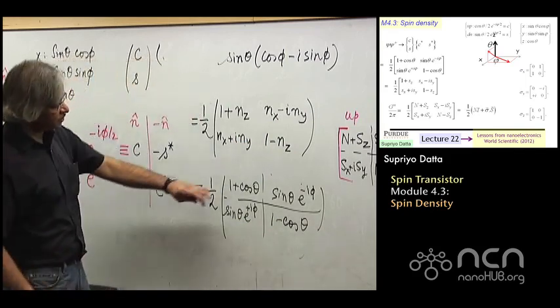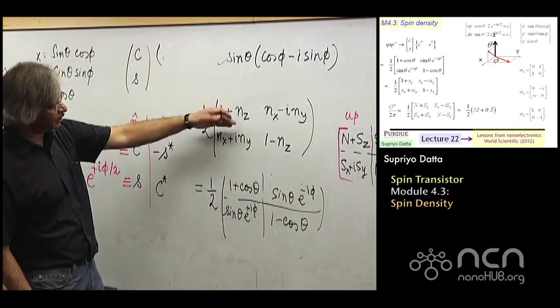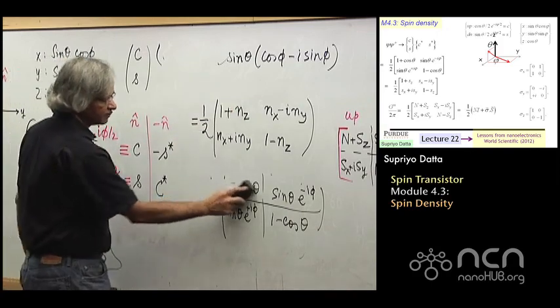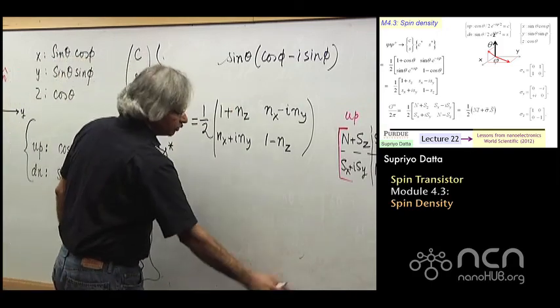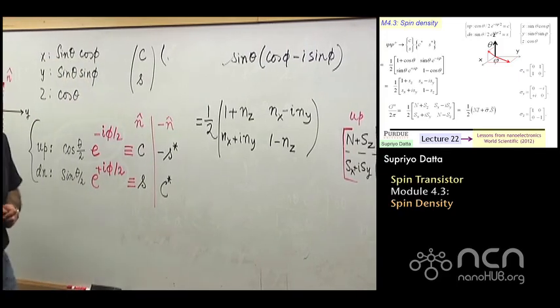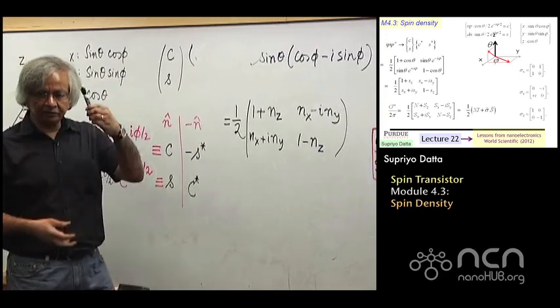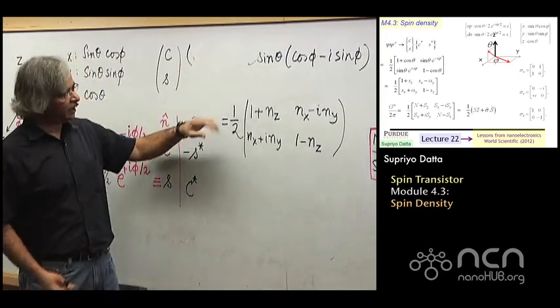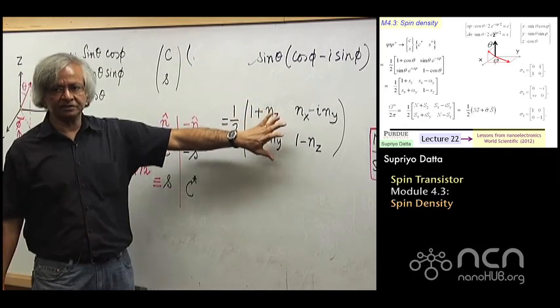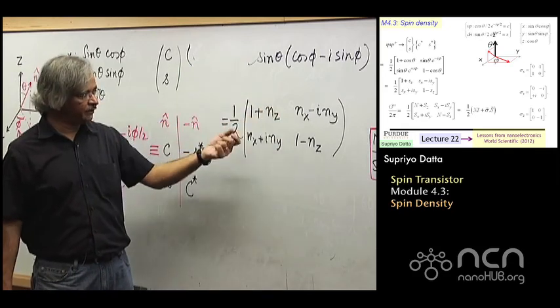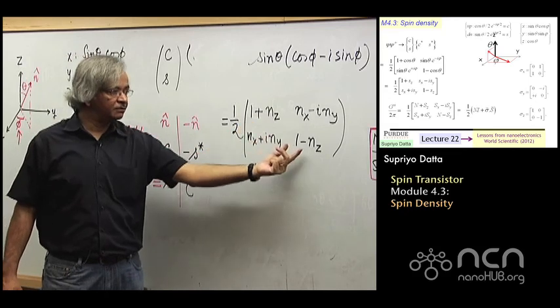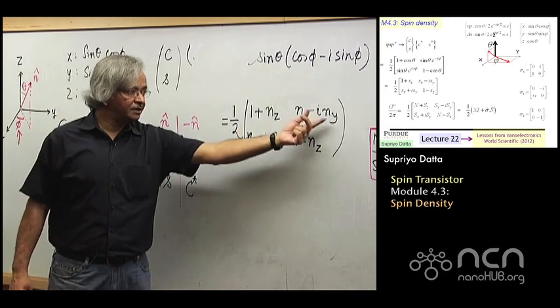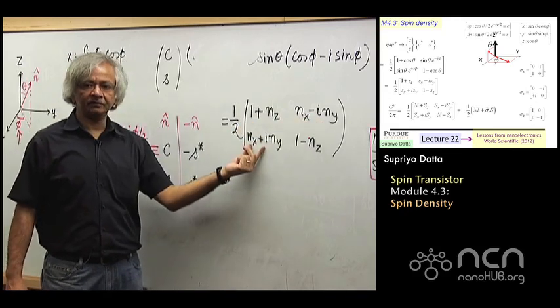So this theta and phi then, when you go back to the x, y, and z components, would look something like that. So now you can see the basic point I was making, that if you had an electron pointing in some direction n, and you tried to write its electron density, this Gn matrix, it would look like 1 plus nz, 1 minus nz, nx minus i ny, nx plus i ny.